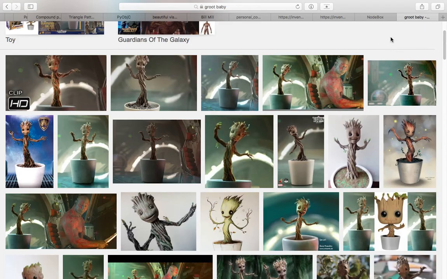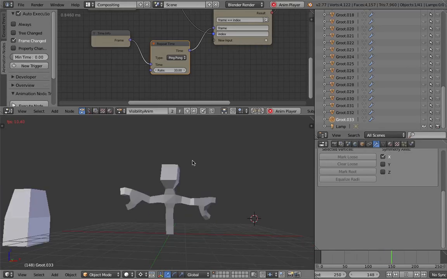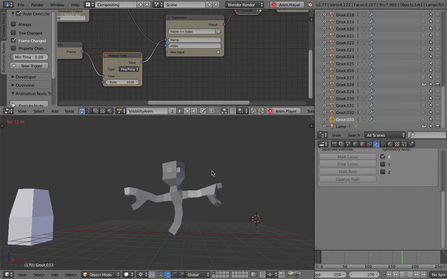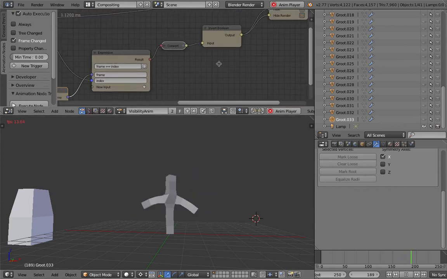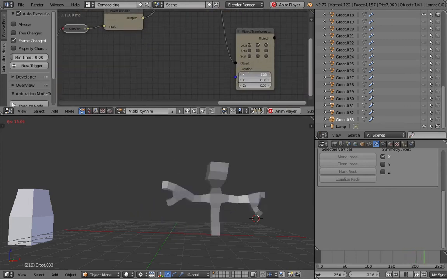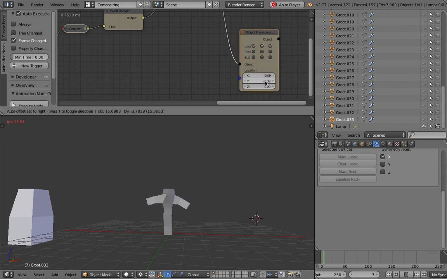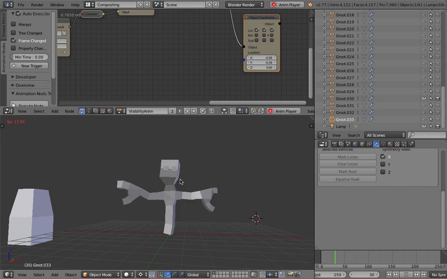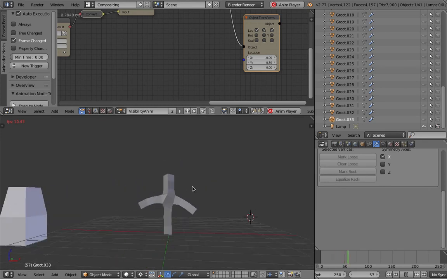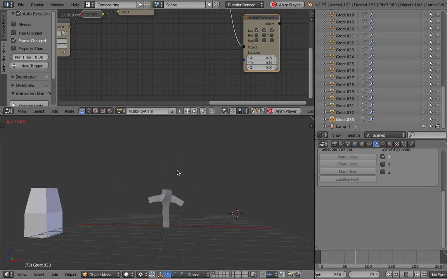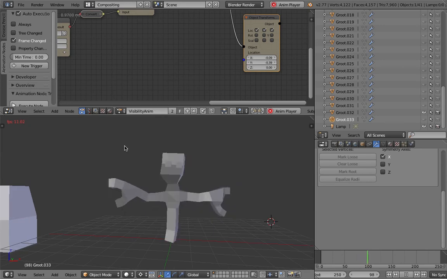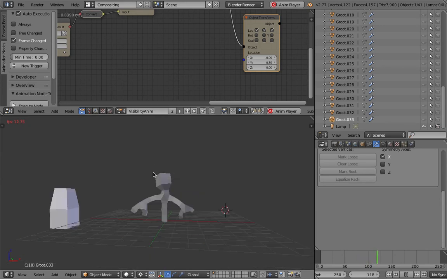And so the guy is moving and dancing. I don't have the hair, but this could be just working. Maybe just add smooth and sculpt it into a proper Groot. But this kind of method I really like because it gives animators lots of freedom.